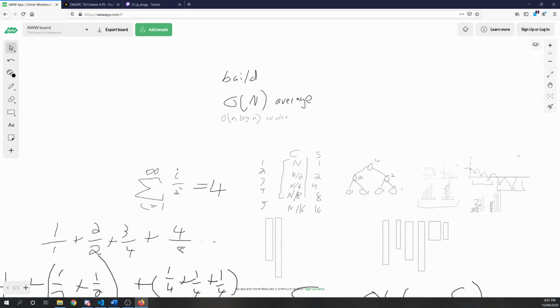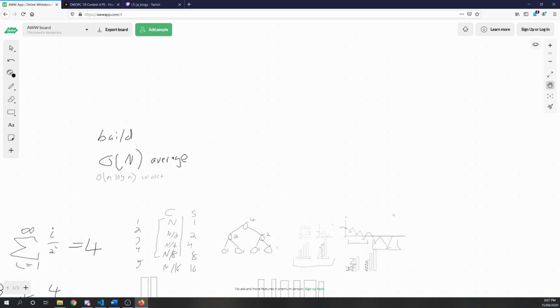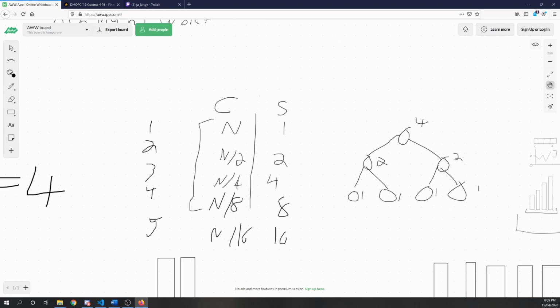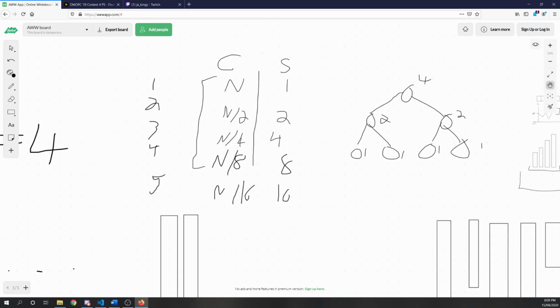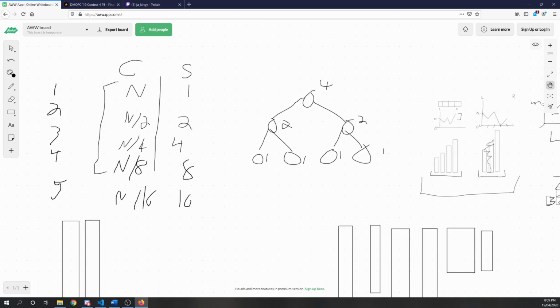Okay, so building this segment tree is n log n worst case and order n best case, or n average case. Now on to queries. So suppose we had worst case ranges and we've got log n of them.